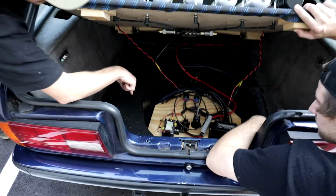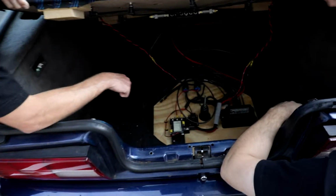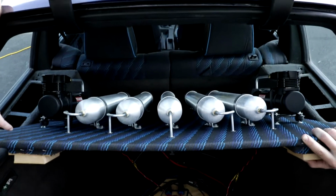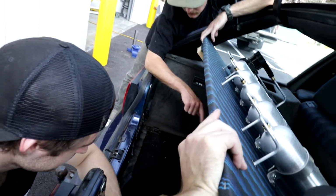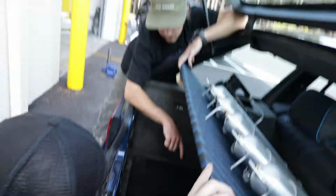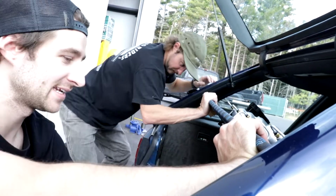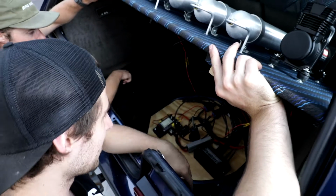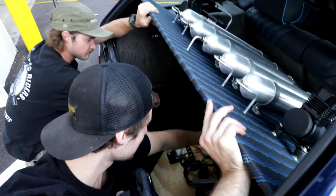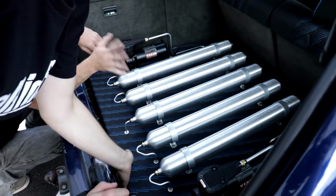We got the leads for the height sensors. That's not fastened down, but this is heavy enough. I don't know if this goes somewhere, it's a bad time, so might as well just let it all fly. Just wanted to get it moving under its own power, which is also another story. But this is a good example of a clean setup. This is why Airlift 3P is pretty awesome, because it's only a few wires and some air lines. It's just a regular old air ride setup. Nothing special about it except for the presentation.